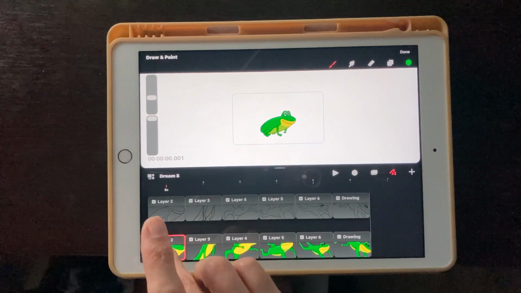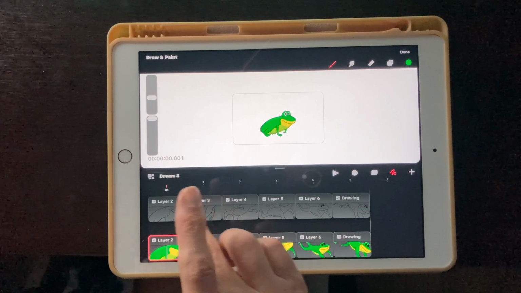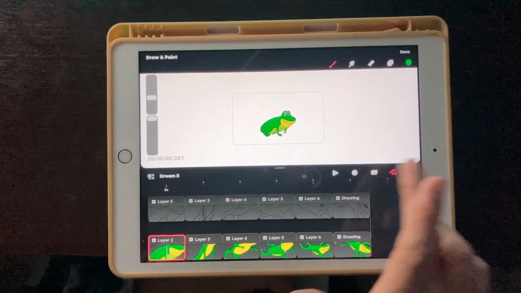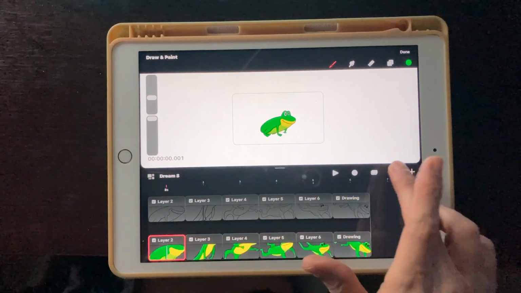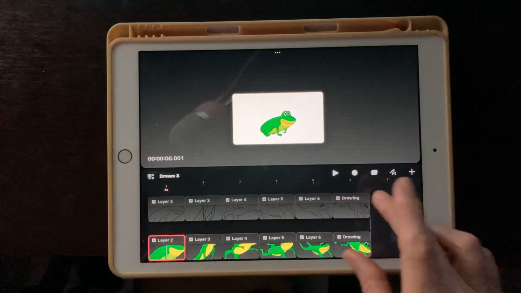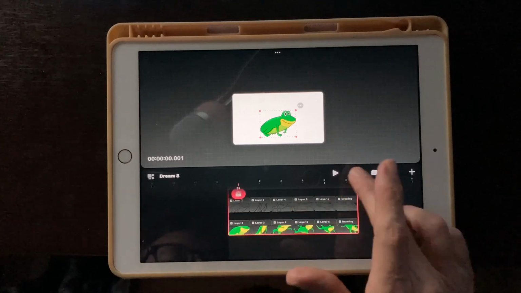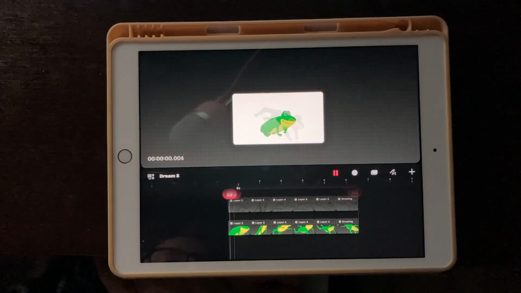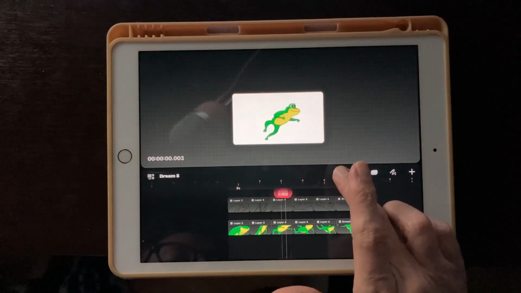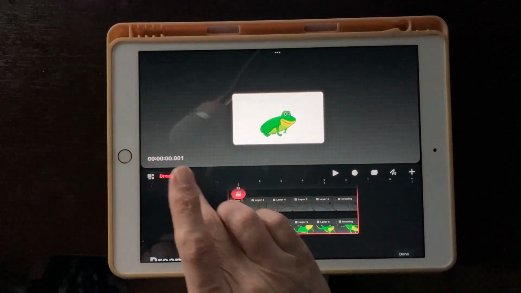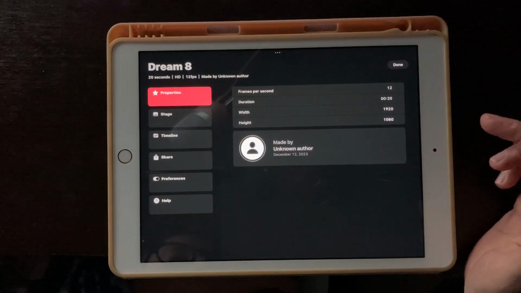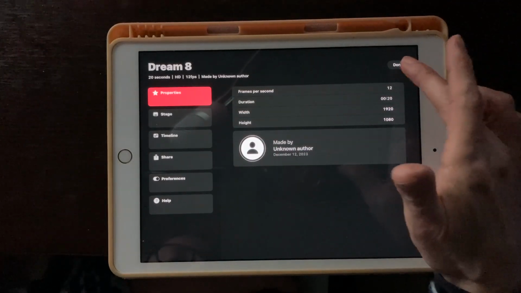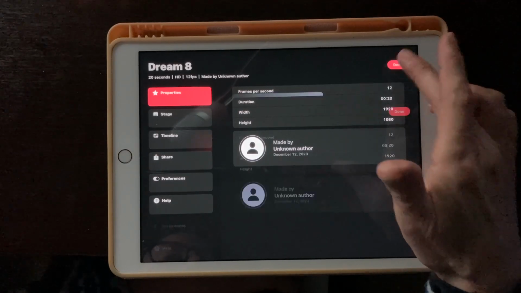And then what I did was I colored on the bottom layer, and then the line layer is on the top there. All right, and now if you want to look at the animation here, let me get out of drawing mode. You can see our frog with his colors is animated quite nicely. I set it to 12 frames per second, and so far I've got the duration of 20 seconds, but I'll probably take that down lower.